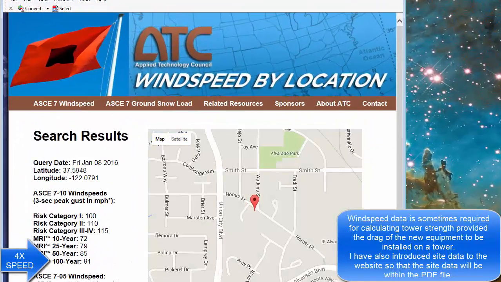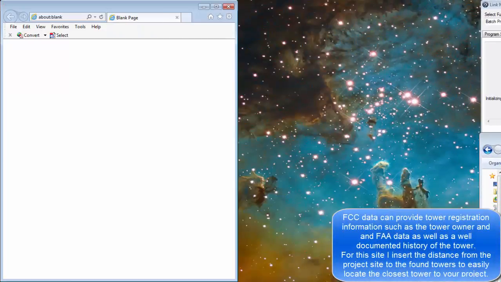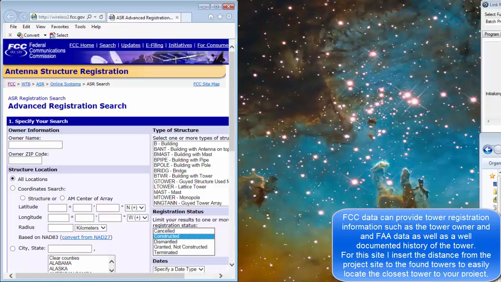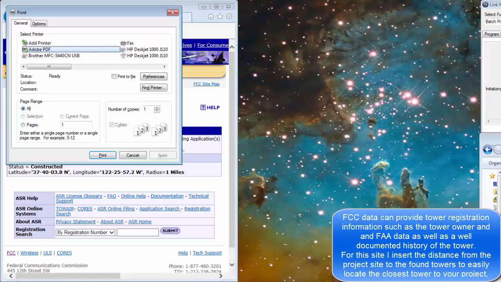And this is just going to zoom right through the rest of them. We've seen one in action, so we know what's going on. Next is the FCC tower search, antenna structure registration rather. This will search for a tower within the given radius. I've provided a 1 mile radius for this time. There's not going to be many results except for the last site has a tower near it.